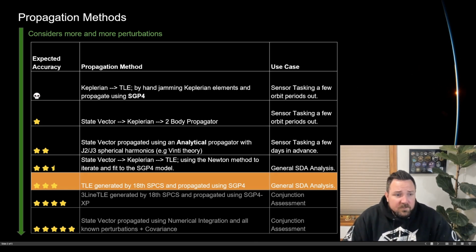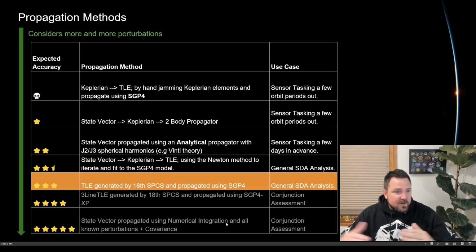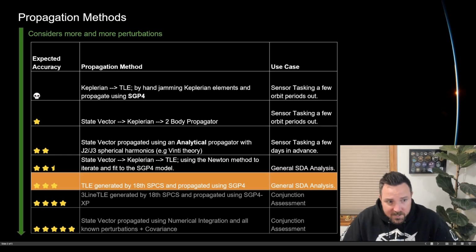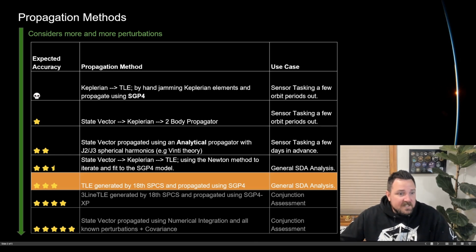There's a number of different things, general relativity as well. All of these things add to the perturbations, and we can accommodate for them in this numerically integrated special perturbations propagation. So this is really the diamond standard that people use for doing things like conjunction assessment in LEO, where if two satellites are traveling at 7 kilometers per second, if you're off by a second, that could be 14 kilometers error. So you want to be doing time steps at 1/10,000th of a second, for example. As you can see, it's going to be very computationally heavy to do that.